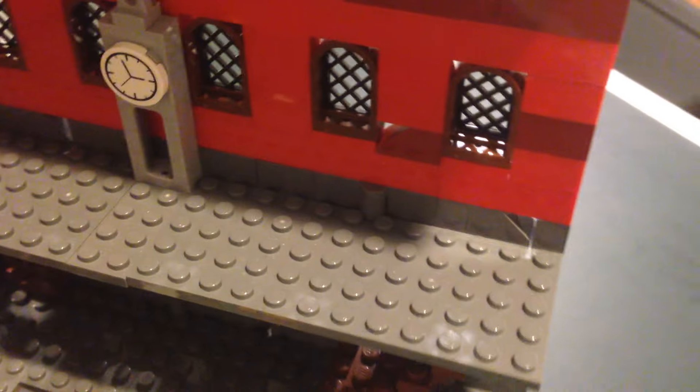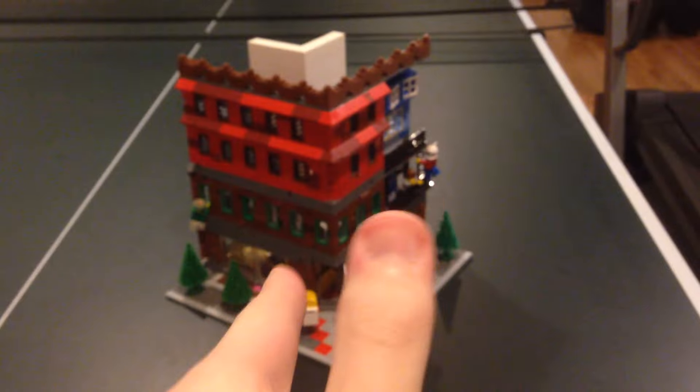Back over here on the third floor there's really nothing but just a grandfather clock — a poorly designed one at that, but it was the best I could do. By trying to put the wall on I've gotten something stuck back there. Despite all the technical difficulties we've faced, I think that makes everything. So I think that'll be all for now. Thank you guys so much as always for watching. And until next time, this is Jams signing off. Stay classy.